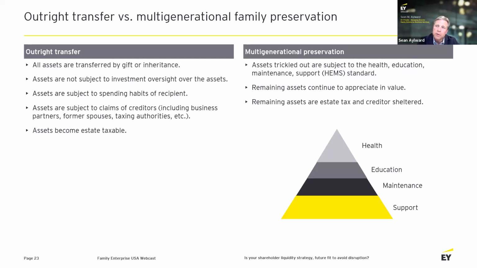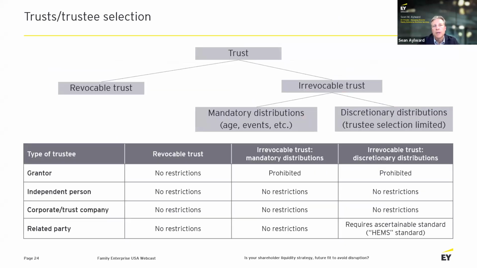So we've seen a big uptick in the use of trusts that hold assets in family-owned businesses and then hold the cash and other distributions that come out. Typically, those trusts have distribution provisions that break down into two components. A discretionary distribution standard, which allows the trustee to distribute in their sole discretion. The alternative would be a distribution that's subject to a standard.